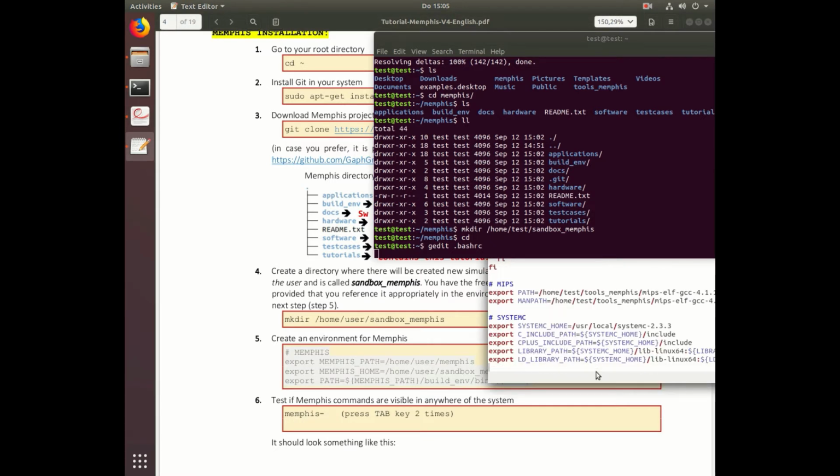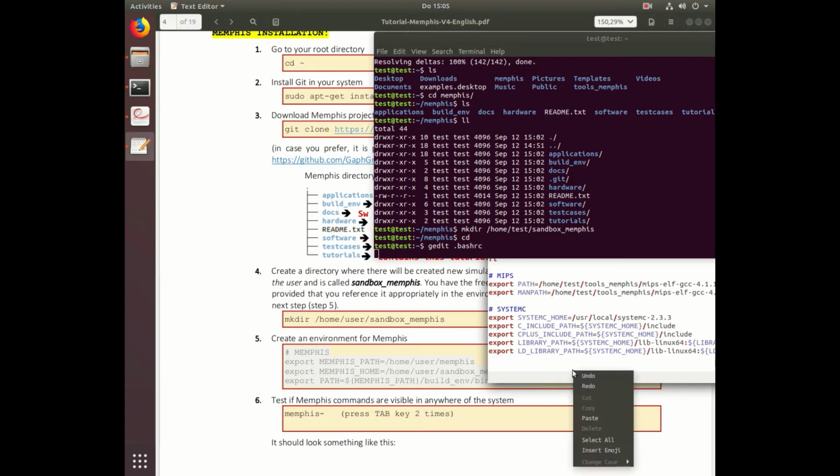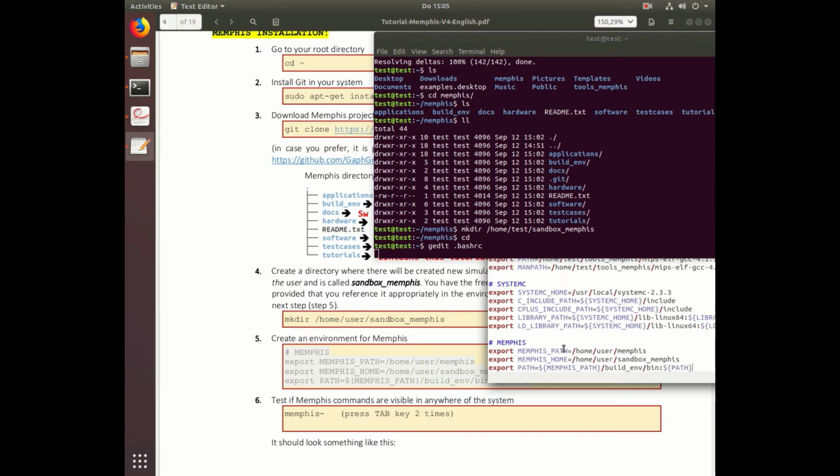But again, you are free to, I don't know why it is not working, the keyboard. You are free to create your own path. You don't need to follow this sandbox Memphis path.